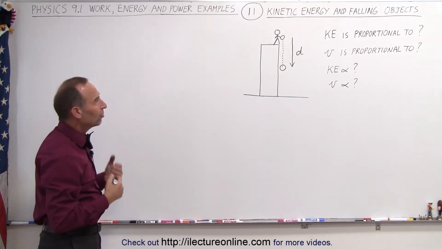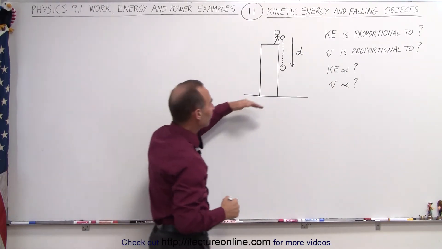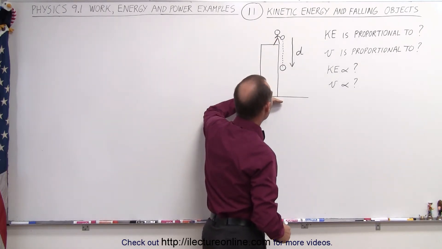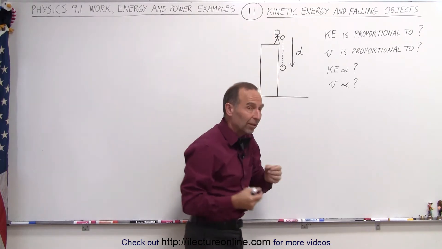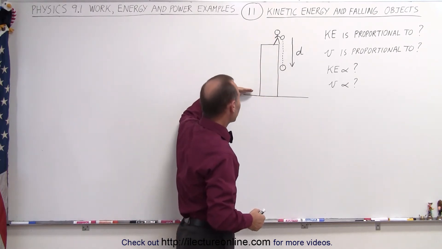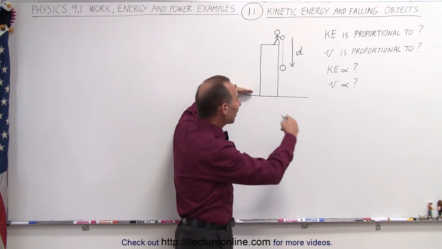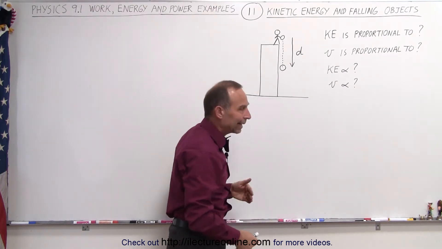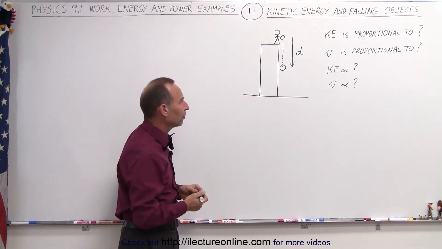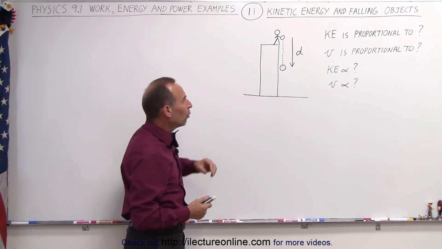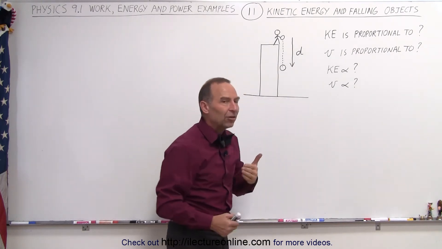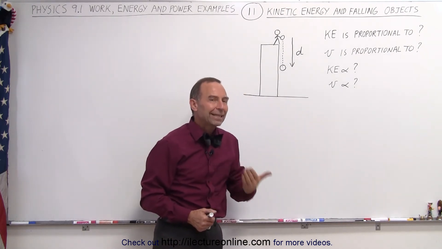The way to do that is to realize that as an object falls, the energy changes from potential energy to kinetic energy. At the very top, the only energy that an object has is potential energy, and at the very bottom, it has zero potential energy left, and all of it has been converted to kinetic energy, assuming that nothing was lost due to wind resistance or anything else. So whatever potential energy was lost, the same amount of kinetic energy has been gained.